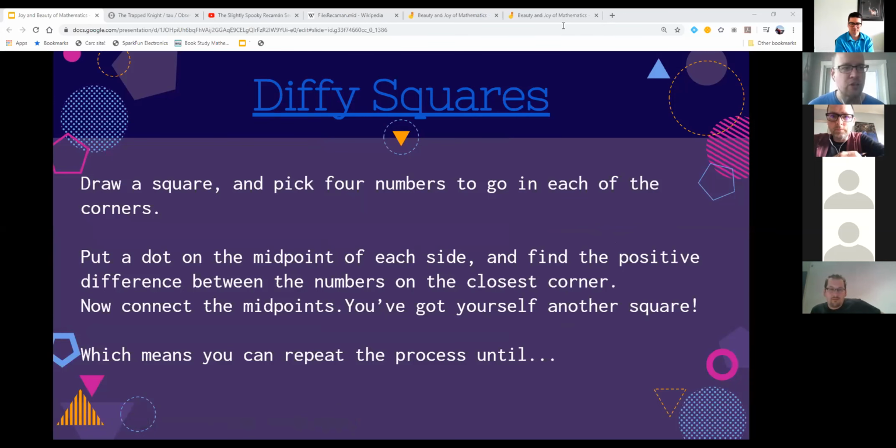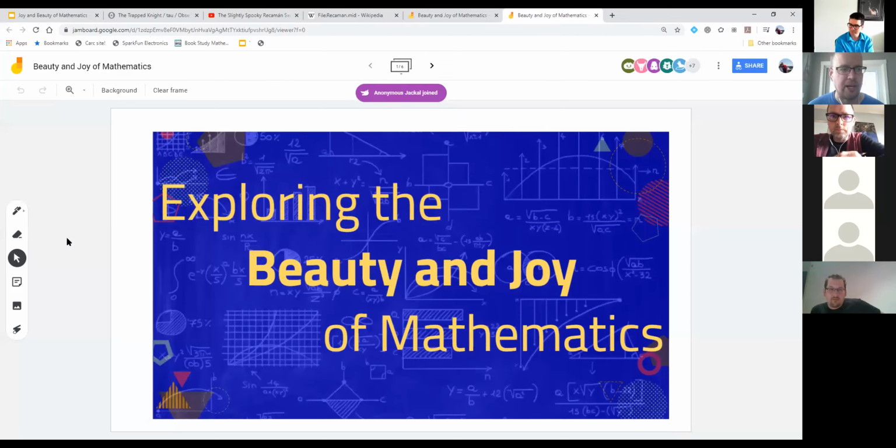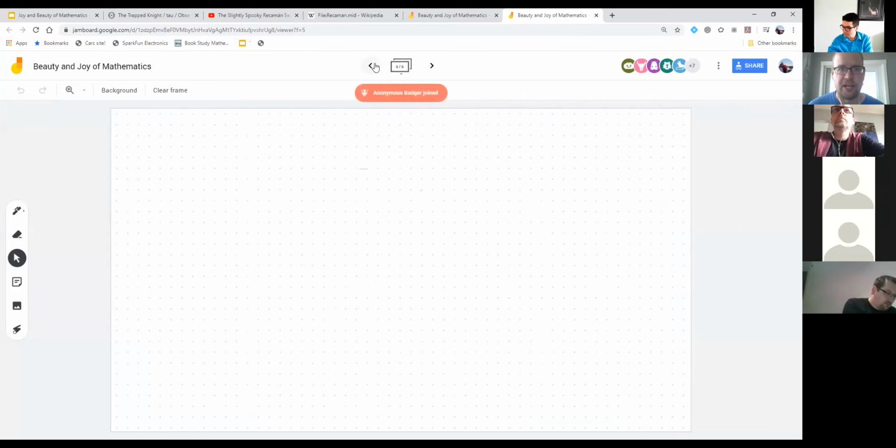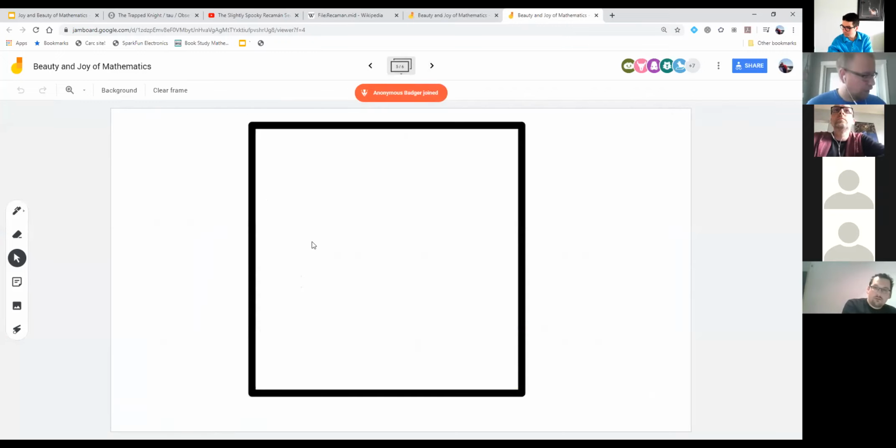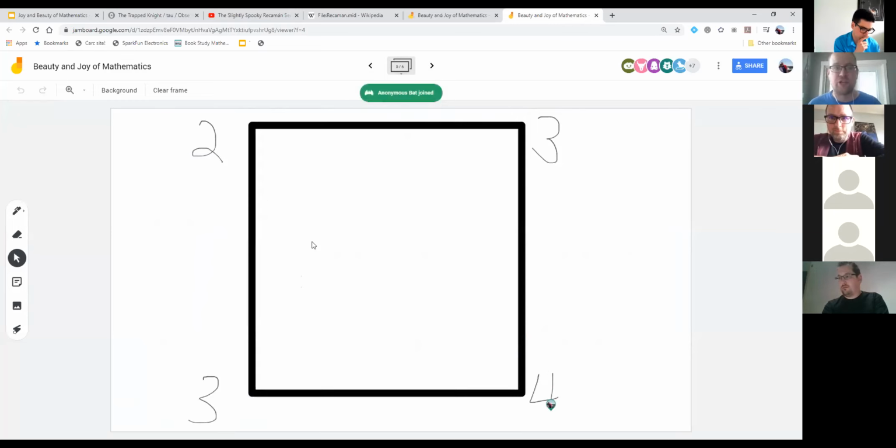How this works is Diffie Squares was created by a gentleman, Dan Finkel, okay? And I'm just gonna zip to it right now. How Diffie squares work is this: if you start with some kind of numbers, and it doesn't matter, I'm gonna go nice numbers, but then I'm gonna talk about what you could do with high school students. I'm gonna say maybe a 2 goes here, a 3 goes there, 3 and a 4, I don't know. Just random numbers, here's the beauty of it.